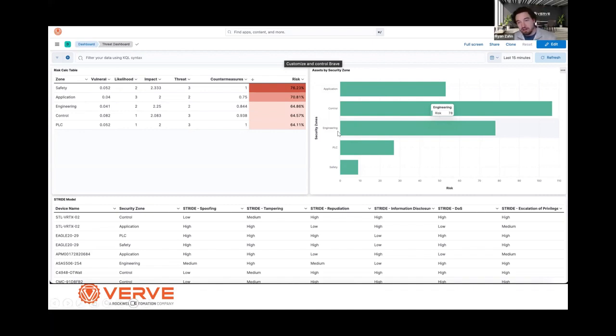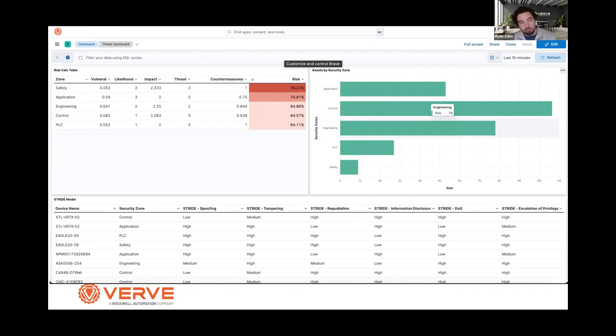So for example, all the zones based on the ISA 99, the vulnerability threat in particular. So looking specifically at the CVEs, the ones that have been detected on endpoints, right? And we can see that, I forgot to put it in percentage format, but if you convert those to a percentage, they are very small, right? From a known exploits and critical vulnerabilities perspective, a very small piece of the pie when it comes to overall risk.